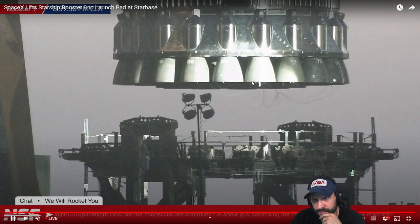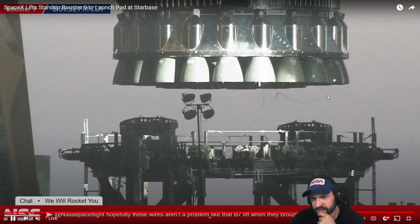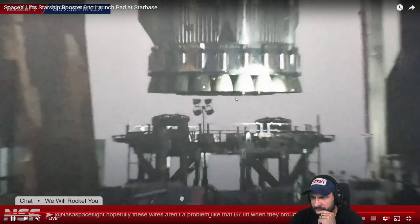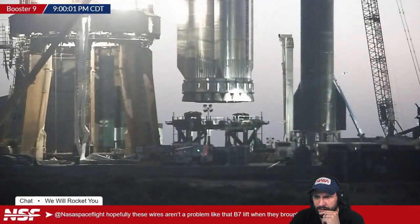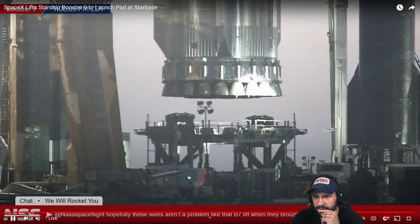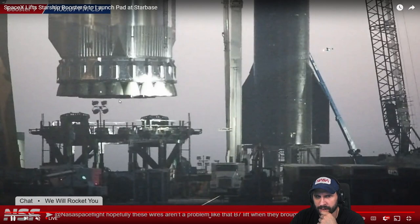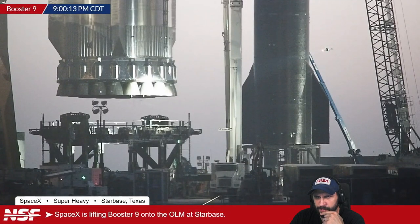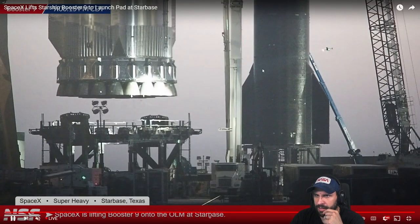It looks like something, the nozzles, I don't know what this is. See all these, what appear to be wires there? I don't know what those are. Yeah, see the drone. The drone is looking for something. They're looking at what all that wiring is on there. I don't think they're supposed to be there.